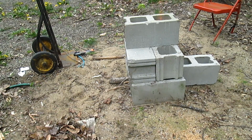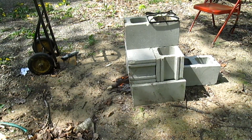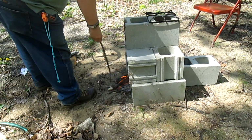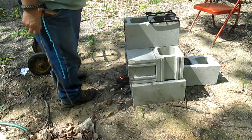Now you can feed through the top. I've got flames coming through the top. Okay, here we are back again. You can see something I've done wrong here is I've let the fire get too big outside of the stove. So that's kind of a no-no. We'll push that in as we go along.